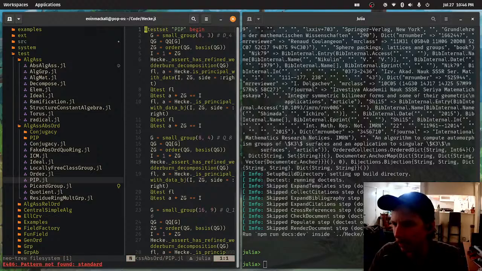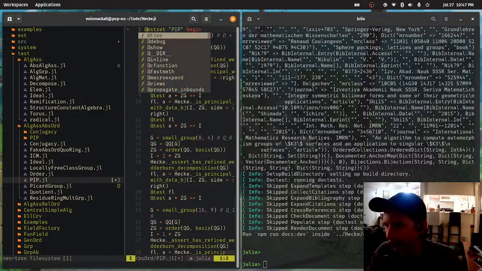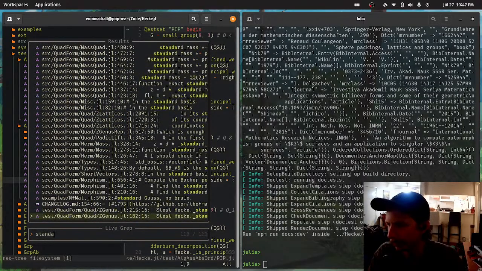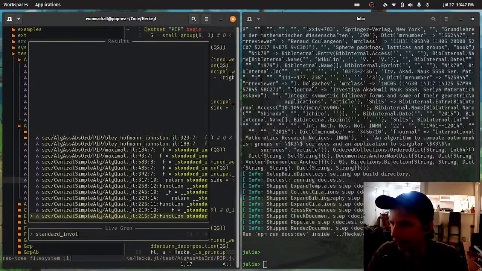Okay. So source alg as abs order. It was alg as abs order. And then in pip, we just go here.